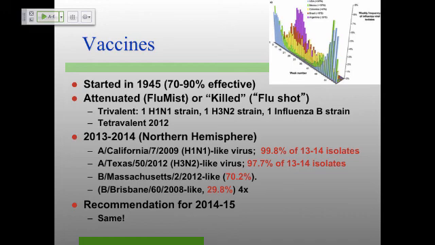So for next year, it's going to be exactly the same thing. And that's interesting because usually every year they change the influenza vaccine because of this whole recombination business, that you've got the different segments that recombine, or you have genetic drift that happens. These RDRPs don't have any kind of proofreading activity, so they end up putting in a lot of mutations. So you have differences every year.